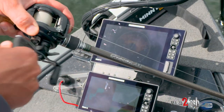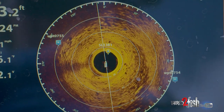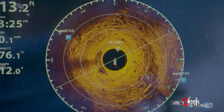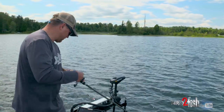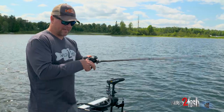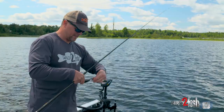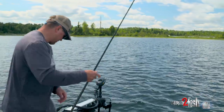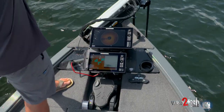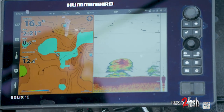The nice thing is these spot-on-the-spots really stand out on side imaging, 2D sonar, down imaging, and 360. So even if you have a real simple fish finder with 2D sonar, your return changes — you'll get that nice solid band of red, or whatever your color palette is, indicating hard bottom. That's when I like to scan and see if there's food here. If you're marking bait fish, chances are bass are going to be out there using those same spots.